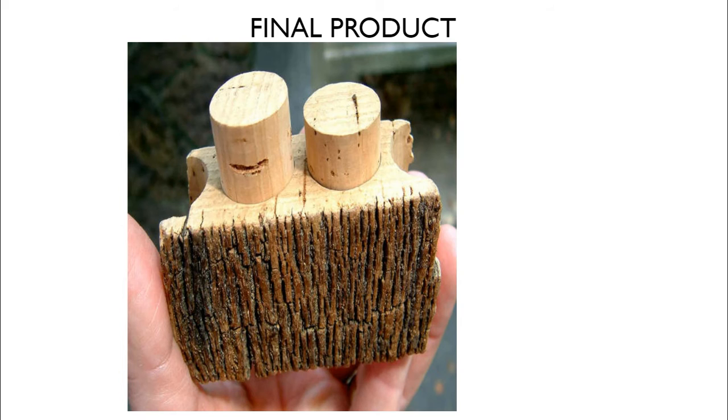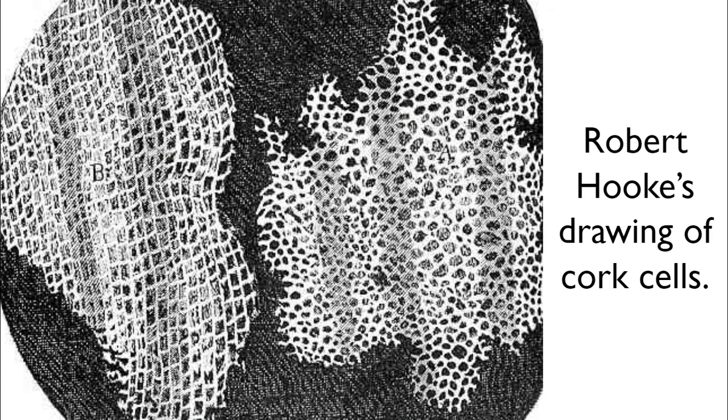And there's literally little square rooms, one next to another. And that's why he called them cells, because he thought that's what they looked like, the monks' cells that he stayed in. Okay, this is Hooke's drawing of the cork cell. This is his original drawing. You can see here the little square rooms over there. And it's a plant cell, so the cells will be squarish.